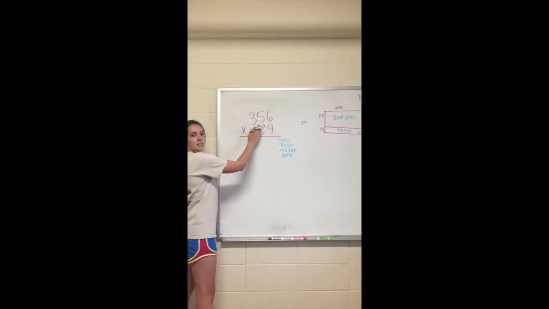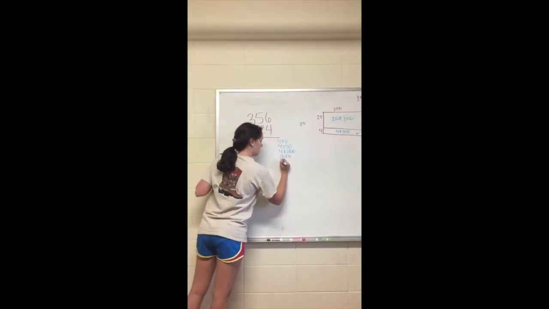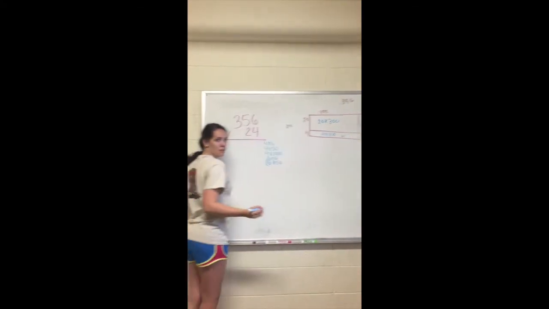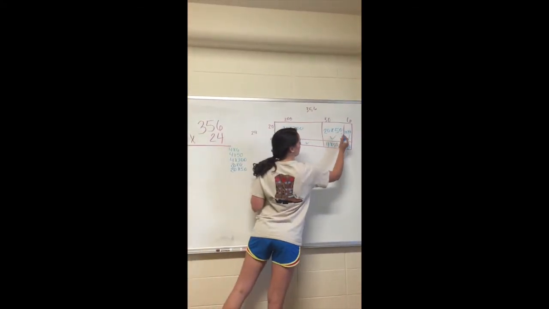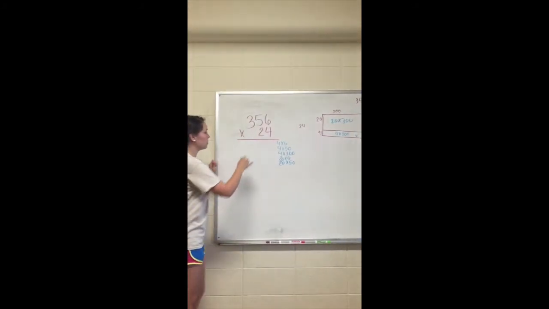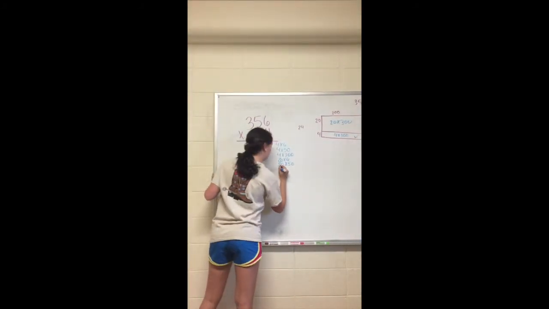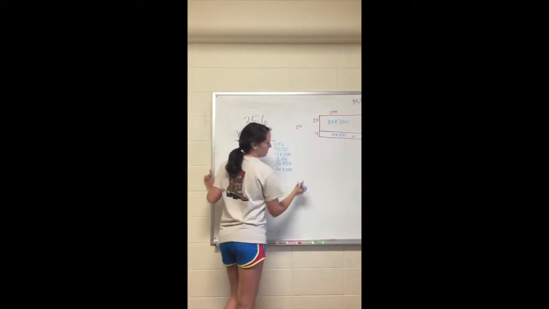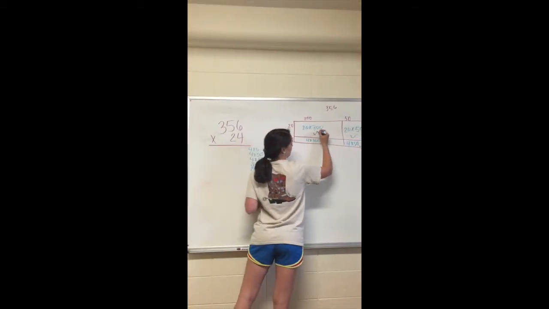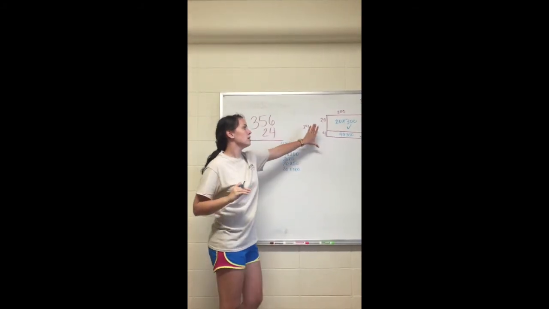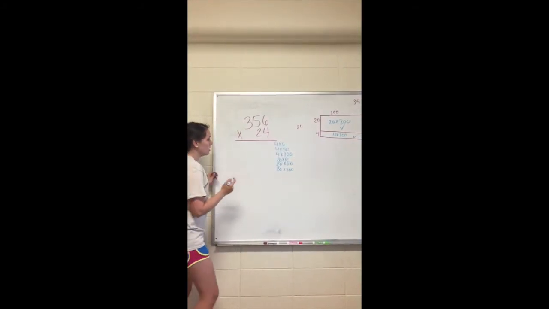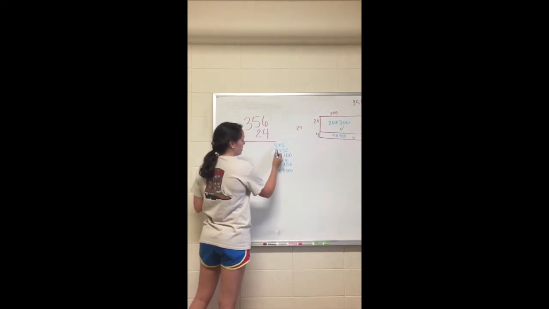This would be 20 times 50. And we have 20 times 50 right here in our array. And then this would be 20 times 300. And we have 20 times 300 in this part of our array. So we have all the space in the array accounted for, so we know that we have our total number here. The next thing we're going to do is multiply.